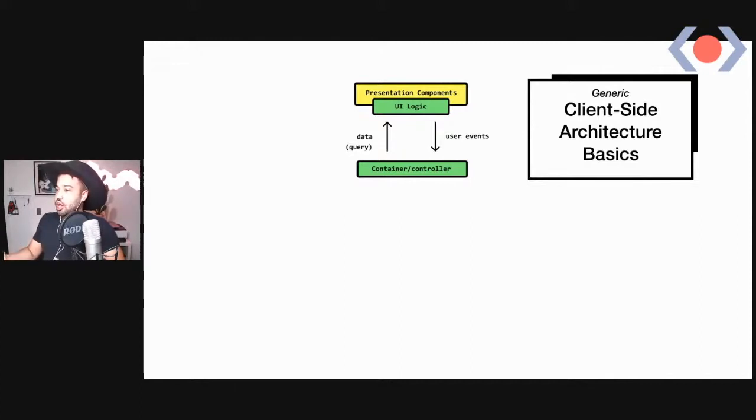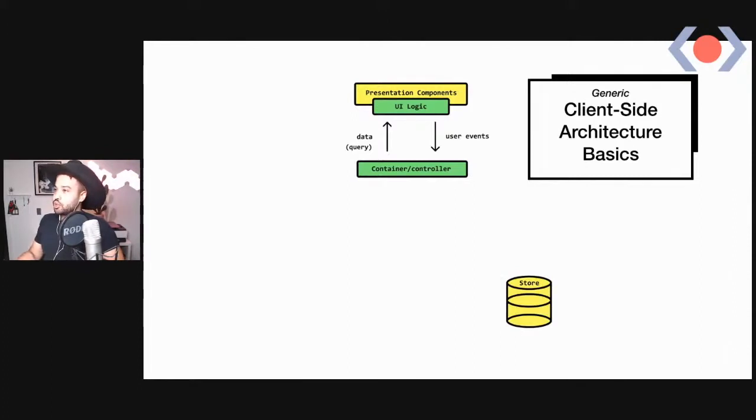So you might not call it a container component anymore, especially since the advent of React hooks and thinking about everything in terms of just functions or hooks. But the reality is we need something, whether it's a function or a class, to enable reactivity. So something that knows how to get data from the store, and something to enable us to take those user events from presentation components and connect them to the right place, whether that be a React hook, a service, or a Redux thunk, or an action creator. That's what I believe the job of the container component, or page component, as I like to say now, actually is. It's to act as the glue in the middle that stitches everything together.